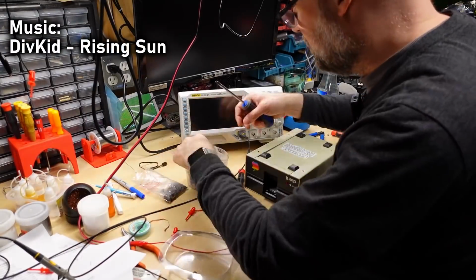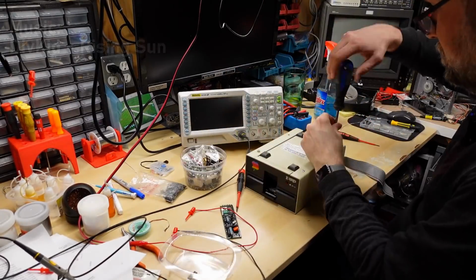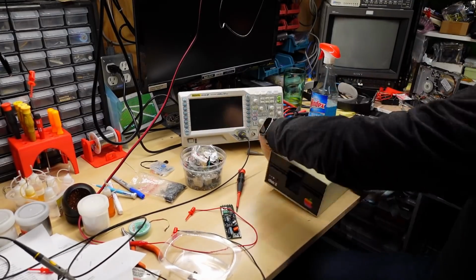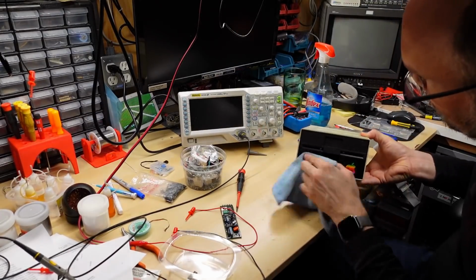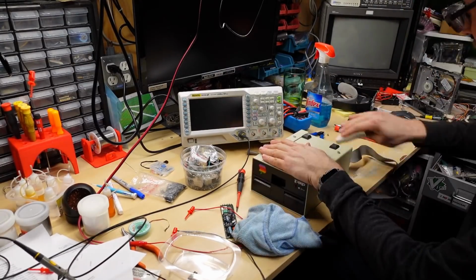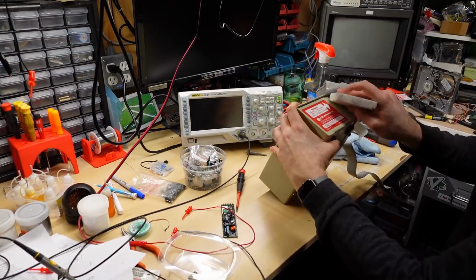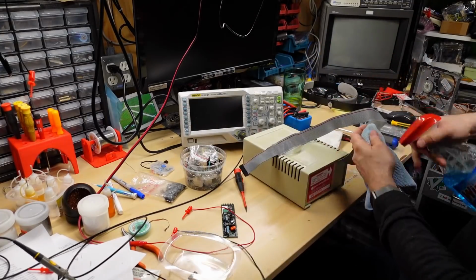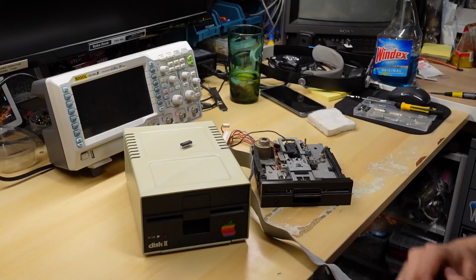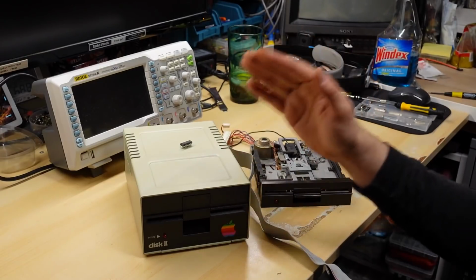When reassembling this drive, I did not reuse the rusty screws. Luckily, the threads on the existing holes were just standard PC case screws. There wasn't much to cleaning this drive. A little Windex, some elbow grease, and a Magic Eraser cleaned it right up. And with that, we have one working Disk II drive from Apple.